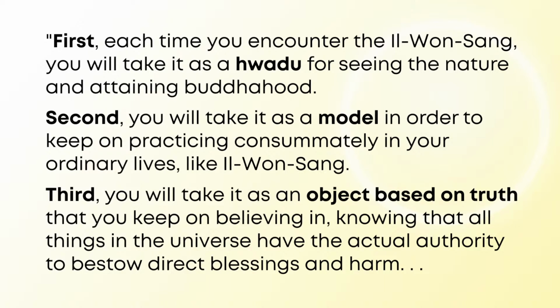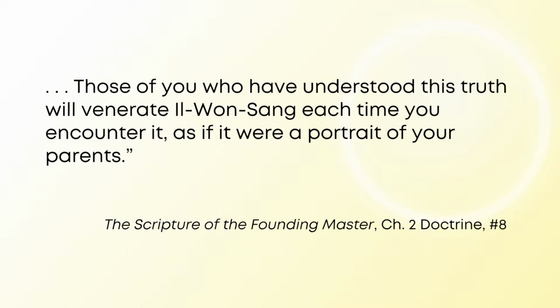Second, you will take it as a model in order to keep on practicing consummately in your ordinary lives, like Ilwan Song. Third, you will take it as an object based on truth that you keep on believing in, knowing that all things in the universe have the actual authority to bestow direct blessings and harm. Those of you who have understood this truth will venerate Ilwan Song each time you encounter it, as if it were a portrait of your parents.